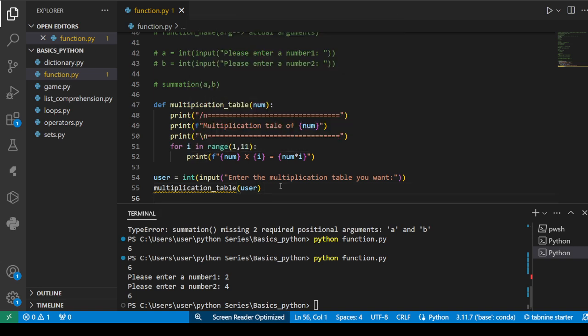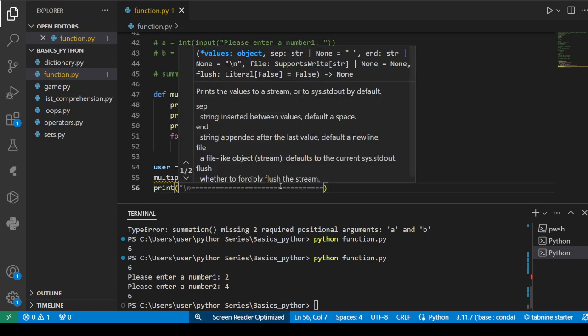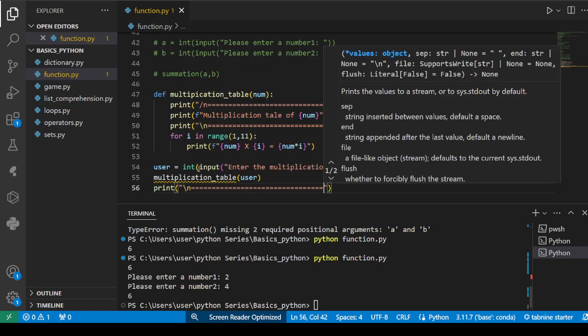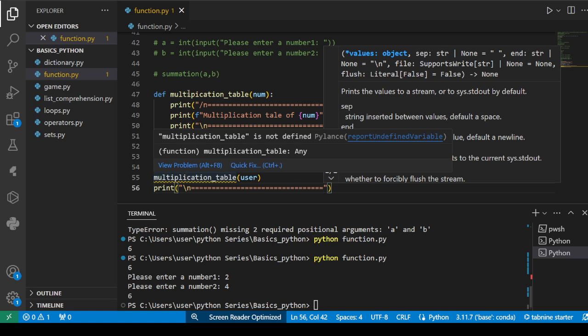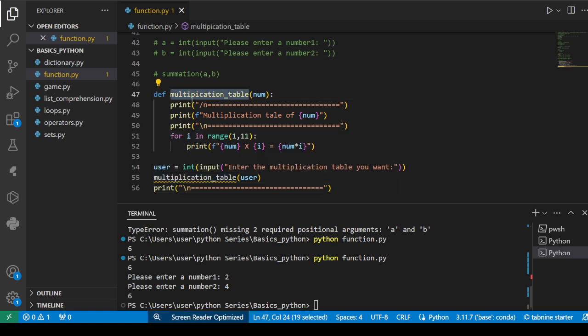Okay, it is showing me some error, so I will print, and this is only for decoration purpose. Okay, multiplication table, this is good.